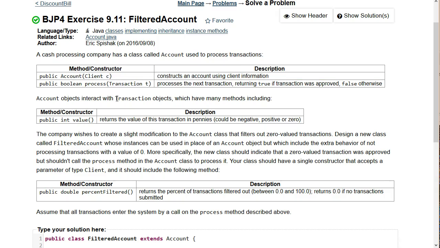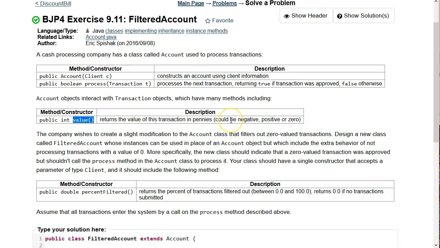Now, they are going to tell you a little bit more detail about the transaction object. They aren't giving us the constructor, but what they are giving us is a getter on transaction, which returns the value of this transaction in pennies. That's a little bit odd.